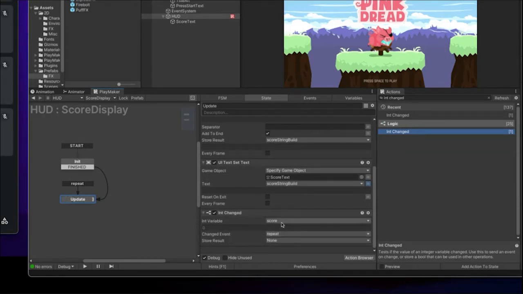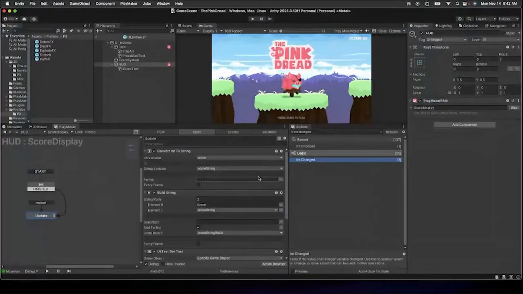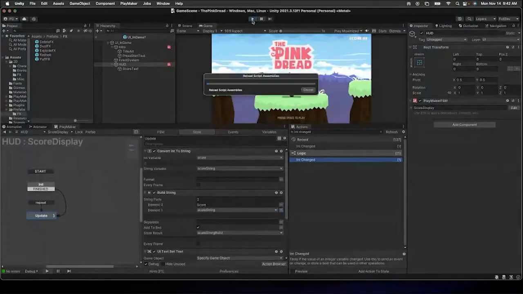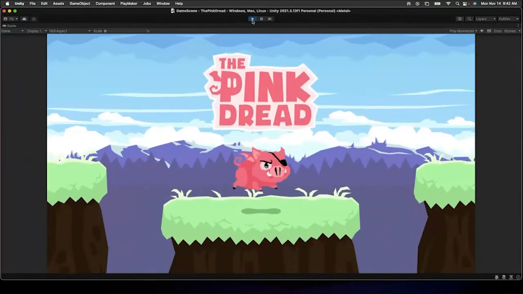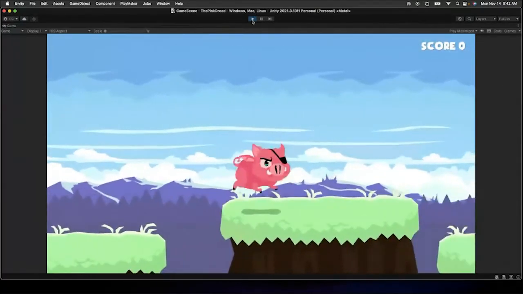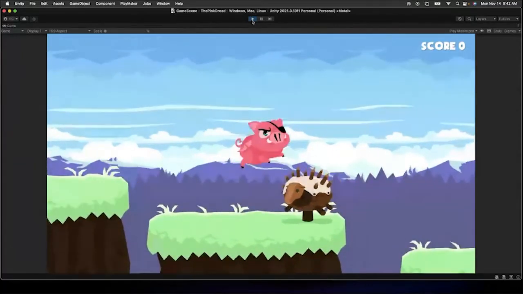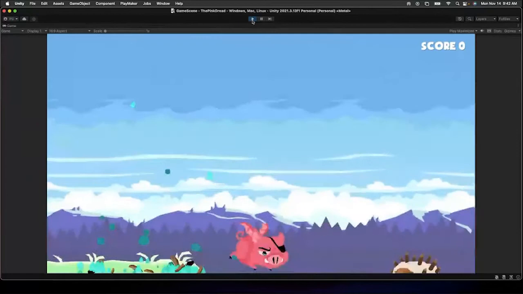So pag nagbago yung score, uulitin lang natin ito. And mag-update din siya. Play natin ulit. Check. And remember, wala pa yung animation. Wala pa akong nilalagay. I'm just testing if it works before we move on.